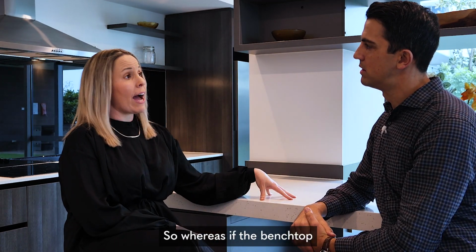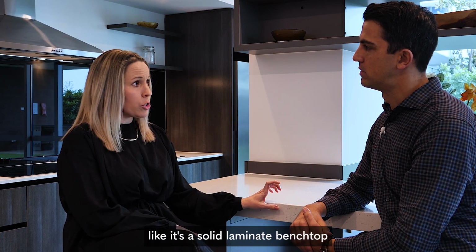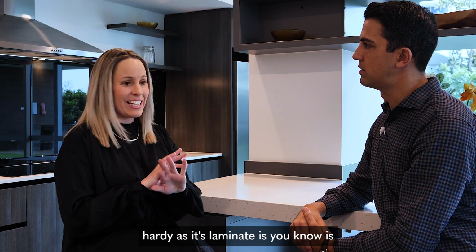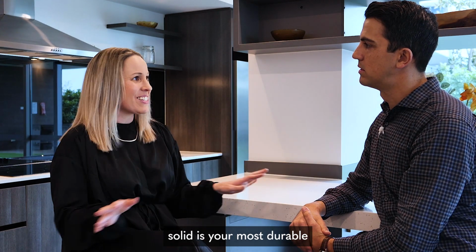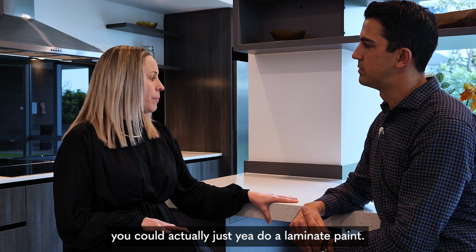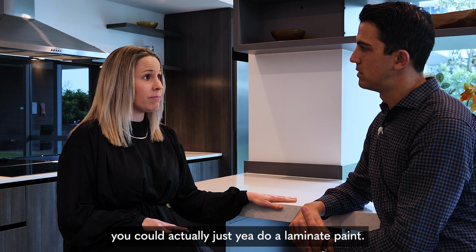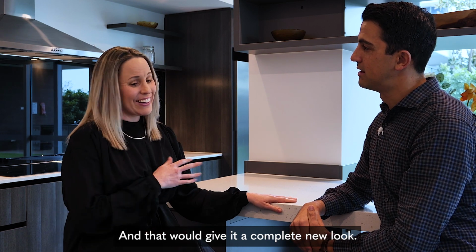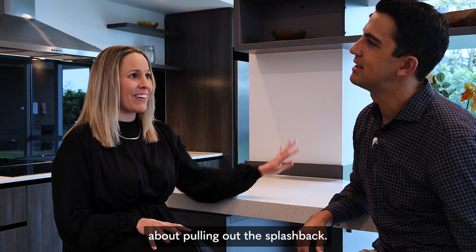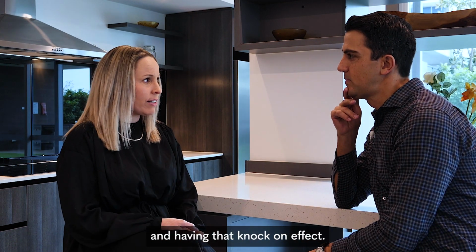Whereas if the bench top is in good order, like it's a solid laminate bench top, hardy as, laminate is your most durable bench top material as opposed to stone, you could actually just do a laminate paint. Really? And that would give it a complete new look, and then you're not having to worry about pulling out the splashback, just getting the actual bench top out itself and having that knock-on effect.